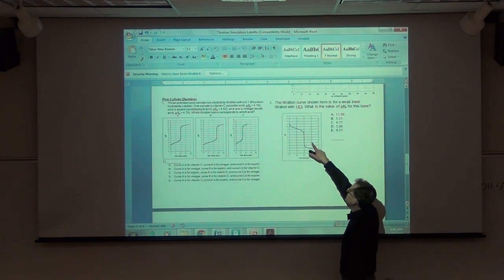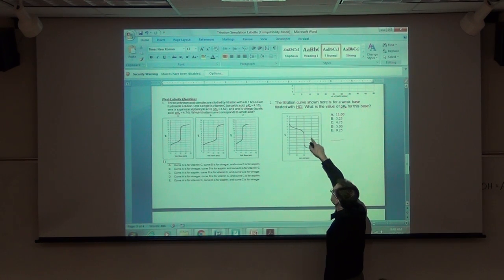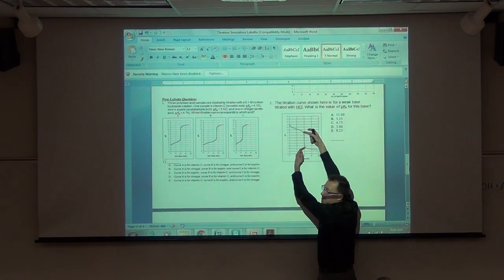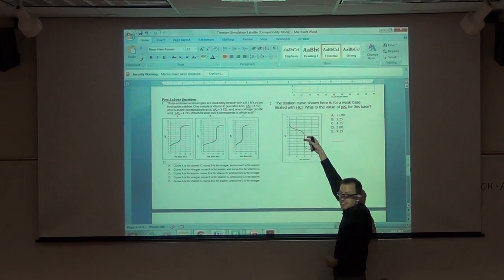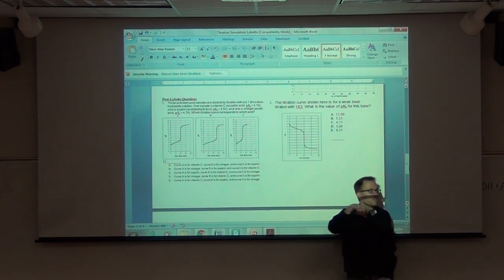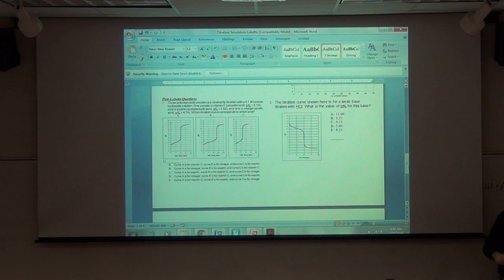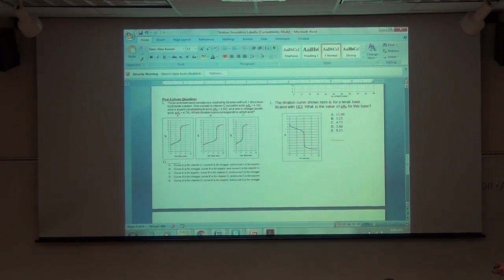Let me just point this one out. This was HCl with a weak base. Check out where the equivalence point is. You take half of it, it's below 7. That is the single biggest indicator, if you're ever asked what's the reasoning: well, the equivalence point is below 7 pH, or above 7 pH, or exactly at 7. That's how we can identify those kinds of things, okay? So I give you a bunch of options. What you do is what we just did before. I'm not going to go through it more than that, but it tells you the pKa already, so I'm kind of giving you a way out of that. So you'll want to be able to do some of that.